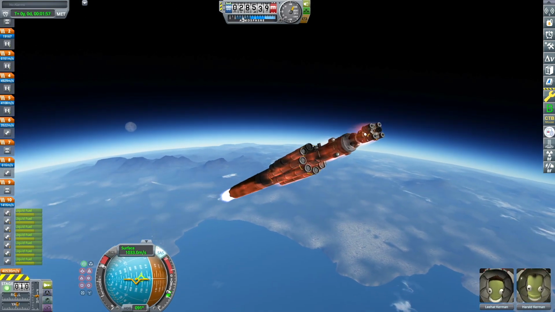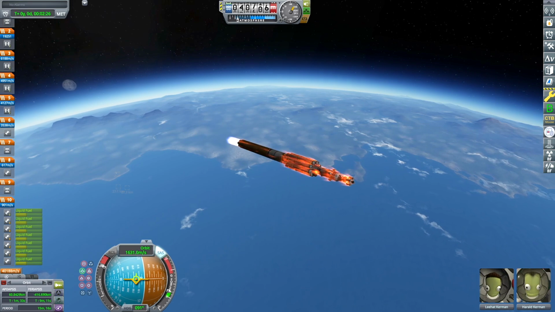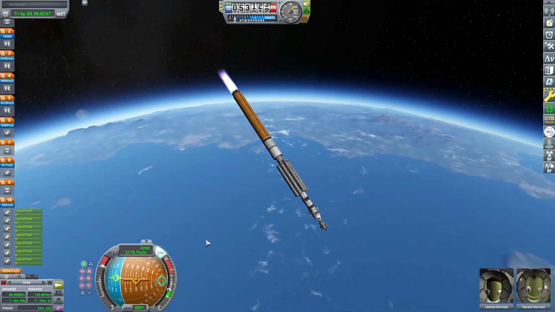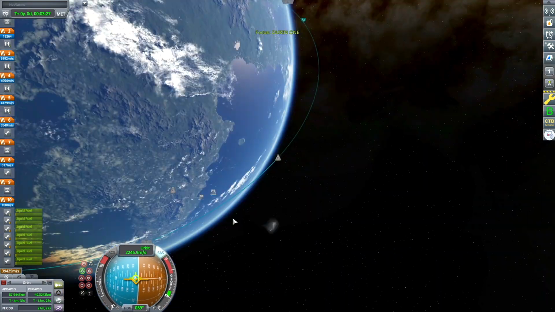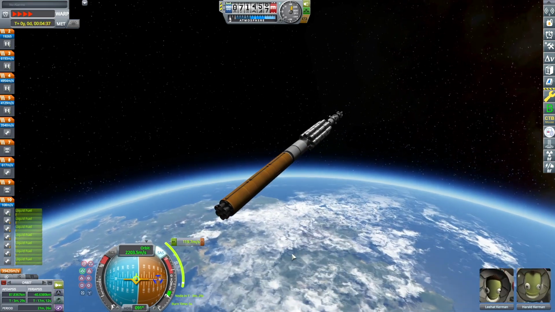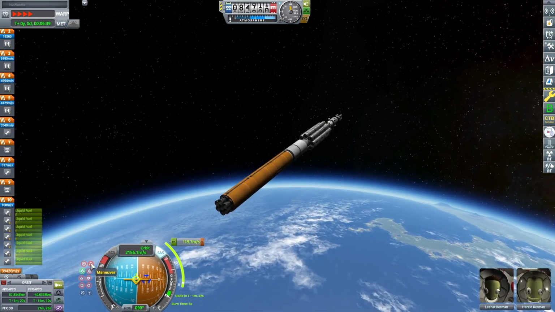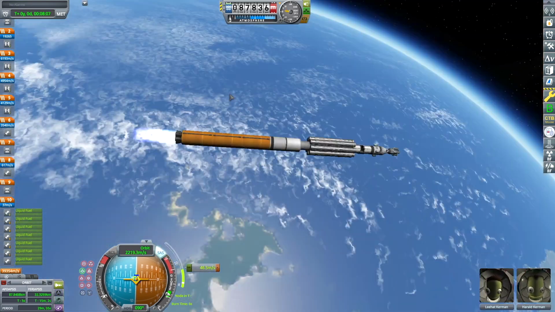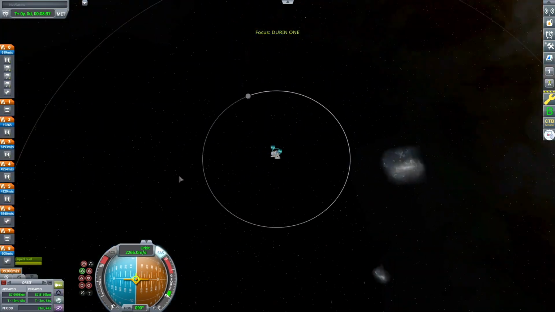We're starting to heat up here as we pop through the outer layers of the atmosphere, and we're just going to be coasting up to our apoapsis, where we will complete a circularization burn to finalize our circular orbit around Kerbin. So I'll let you guys watch for just a second here while I finish that up. Okay, looks like we've circularized. Let me just finish that up with my orbital insertion stage, detach the main stage.